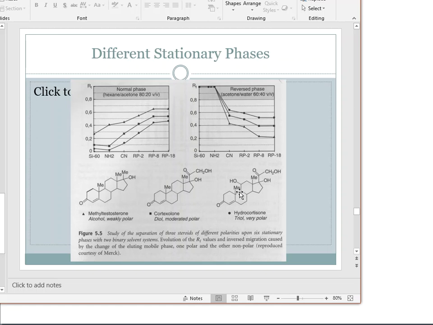And then down here at the bottom, we've got 4 lipids. And these lipids are actually steroids. And here we have methyl testosterone, and then we have two others, and all of them are very similar with a few differences. In the first one, we see a double bond O, a double bond. Well, that's also present in the second one, and that's also present in the third one. So all three structures are the same there.